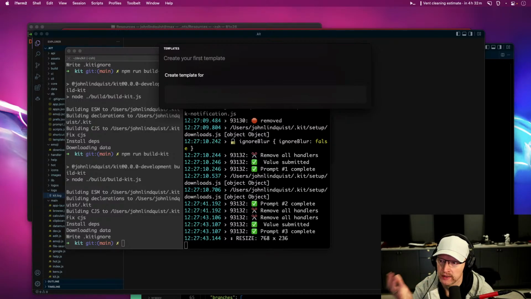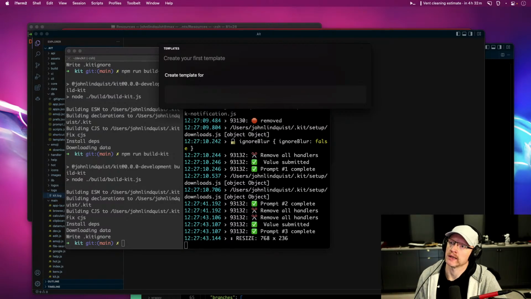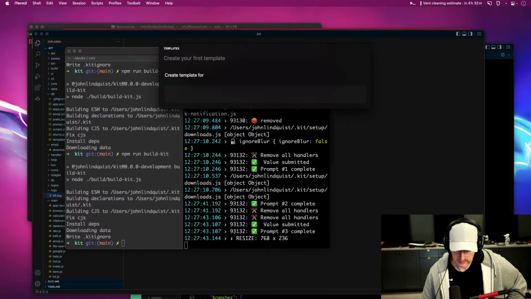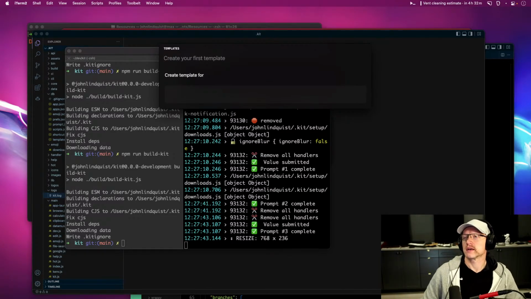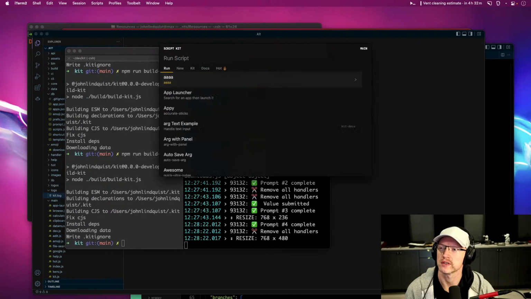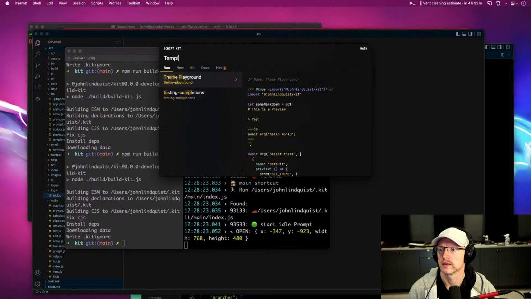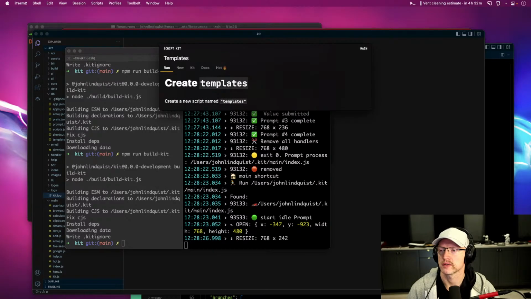But a template, like an email template and those sorts of things, where you could select from your templates and then it would prompt you to fill in the first name, last name, greeting, whatever sort of stuff. And just curious what the best way to do this would be. Template, called playground, I guess.